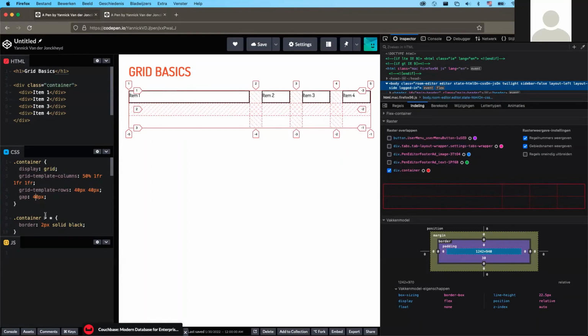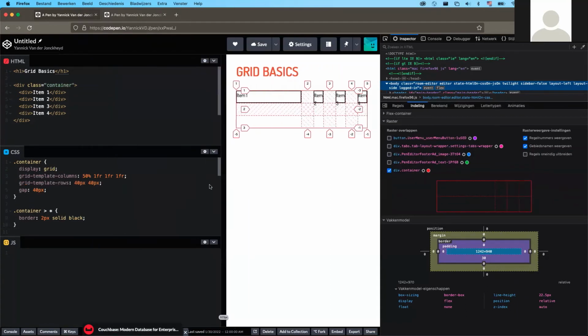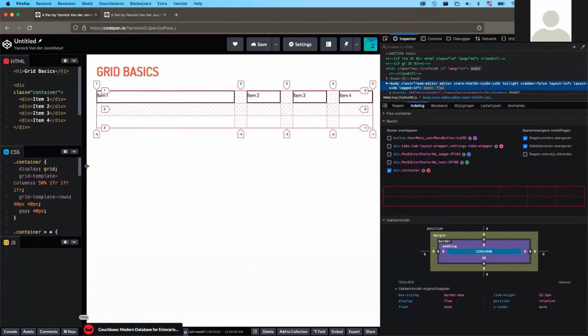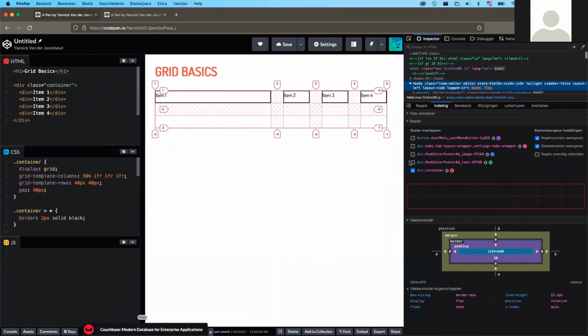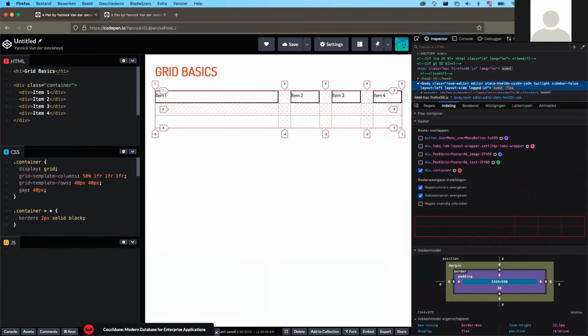This is also in the calculation. You'll know, okay, we have 50%, then 40 pixels. And then the remaining space will be divided between the three fractions. This will make it very easy to make it responsive, as you can see. It will never go off screen or grid that way. Is this one clear?